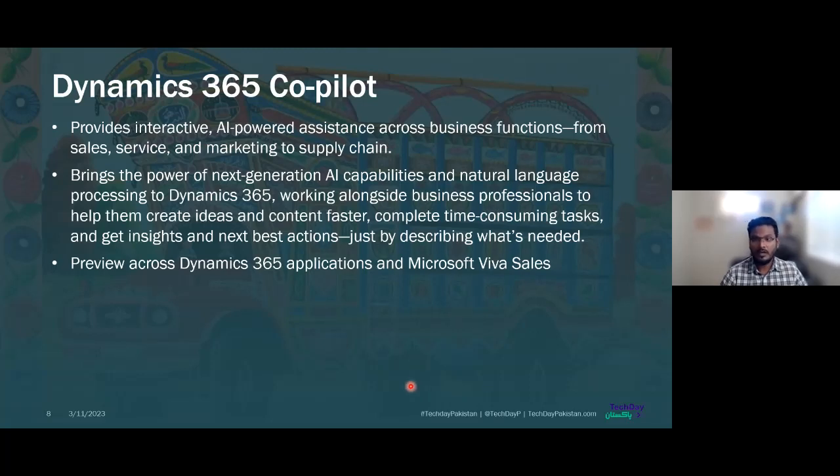So what we're going to do now is see these features in action, as published by Microsoft very recently, and it's not available for everyone. Some of them are available in preview, some of them are in limited preview, only available to the North America region. So instead of me taking out the information and explaining it, I thought it's better to directly play those videos. They're just 1 to 1.5 minute videos, and we'll see them one by one, and that will help give you a complete understanding of what I've been trying to explain here.